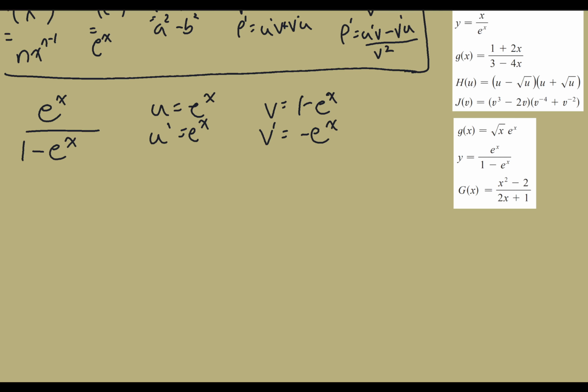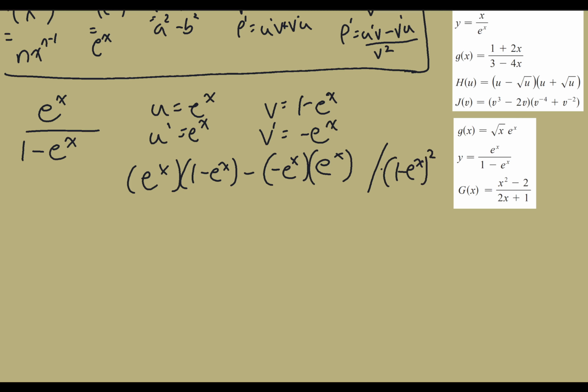Same thing. So quotient rule says right here, still barely on screen, u prime v minus v prime times u all over v squared. Okay, so should we take an e to the x out? See what happens. There's a 1 minus e to the x. And let's say I took this one out just to keep it easy. That would be a plus e to the x.